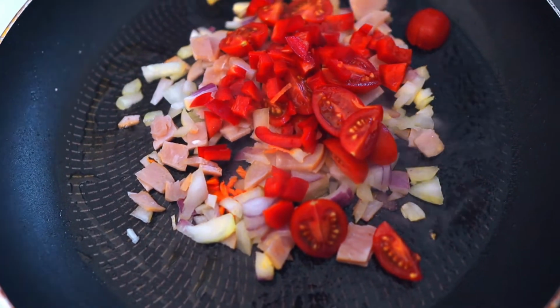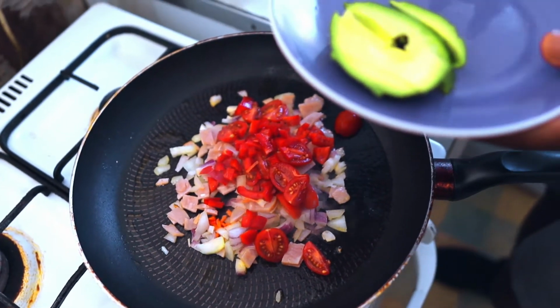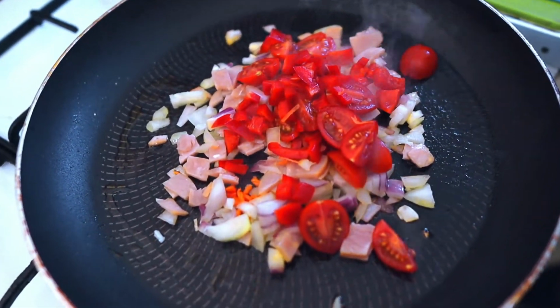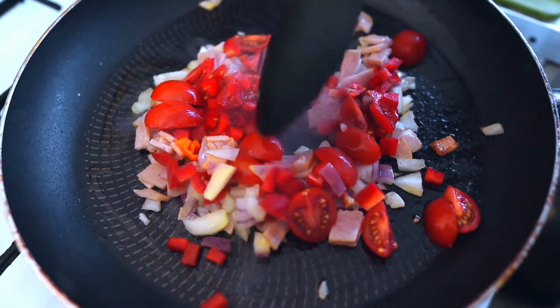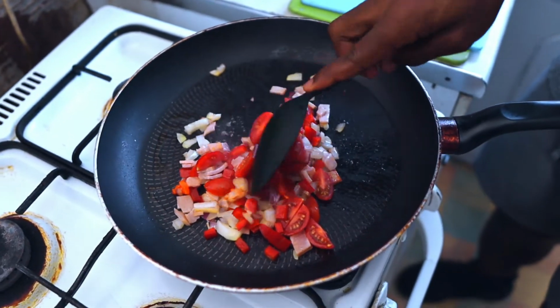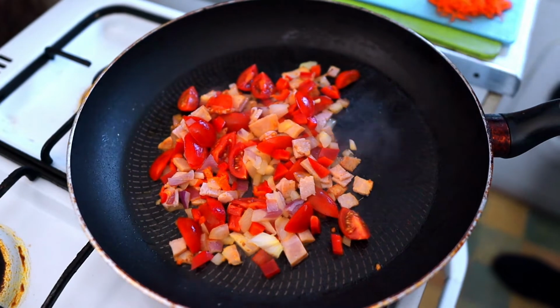Another ingredient I like to add to a side dish for this is avocado. Obviously I'm not going to cook the avocado, people, but if you want to add something onto the recipe as a whole, you can add in avocado as well. But yeah, you just let it cook. If you could smell this, you can really smell the flavors. Excellent.